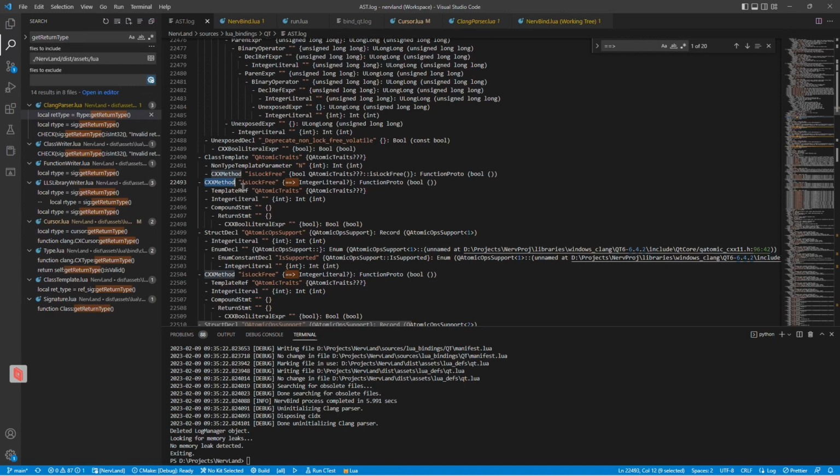No, that can't be. I mean, okay, that's because it's defined outside of the class, but it's still part of this class, I believe. It's just that template ref will give us the semantic parent.